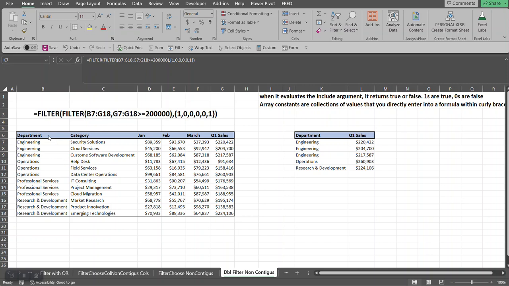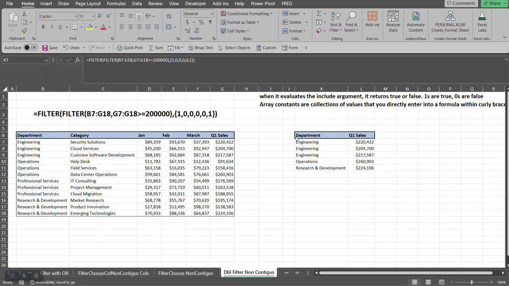So we could select department and February sales, or we could select category with quarter one sales. So we're not limited to bringing back all columns at once, or continuous columns that are right next door to each other.